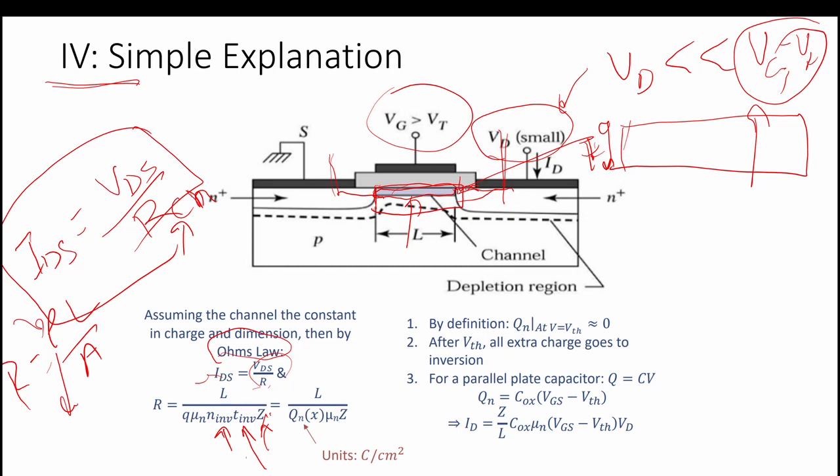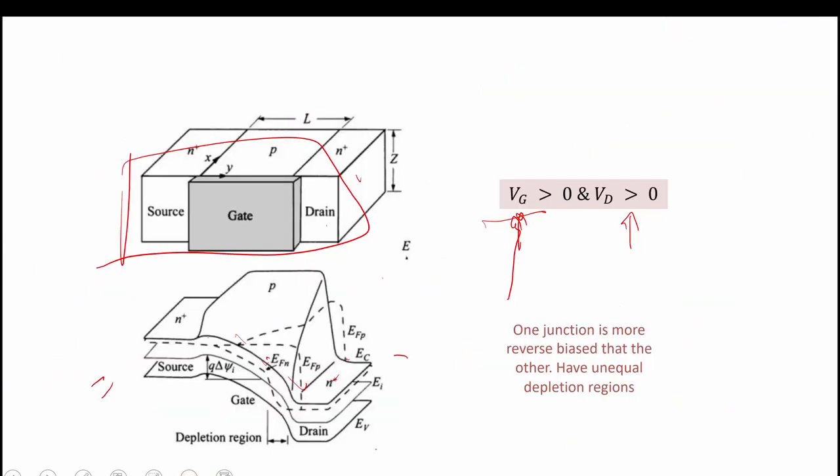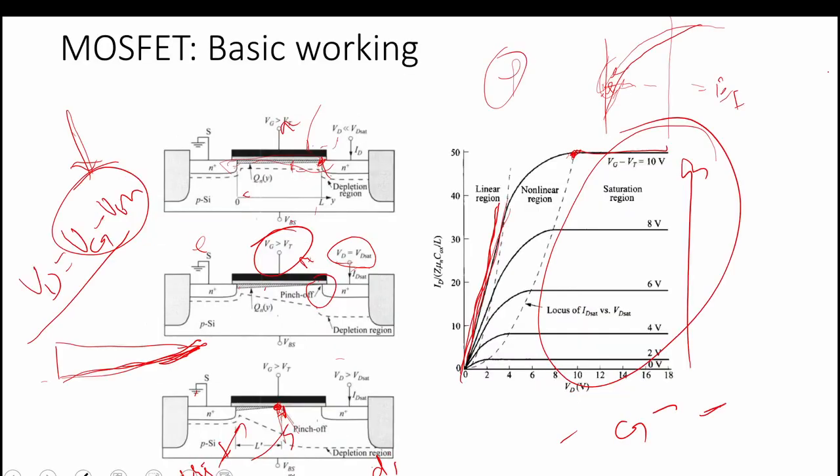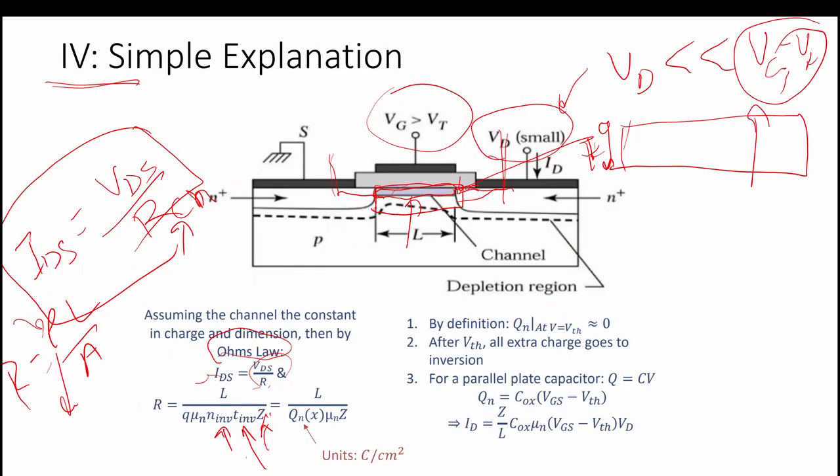Here, the depth of the device, when you go inside the screen. So this is the G, this is the channel length, and this is the G. So how much is the area? It is G multiplied by T. So this is the area, and this is the conductivity, and this is the channel length.